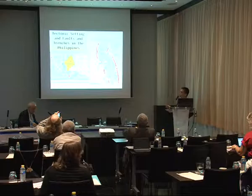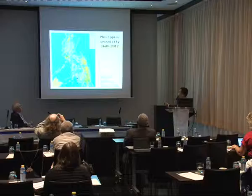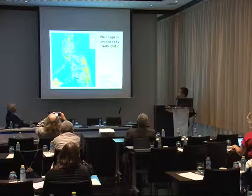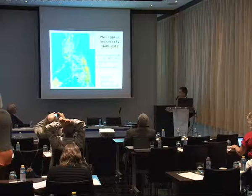And aside from these trenches, we have also many active faults represented by the blue lines, and the most famous of which is the Philippine Fault Zone that dissects the Philippines and runs for about 1,200 kilometers. Then, for the past 400 years, the Philippines has experienced a lot of earthquakes. Those dots in different colors are the epicenters of the earthquakes that have happened in the past 400 years. And within that span of time, the Philippines has experienced 40 tsunamis with earthquake magnitudes ranging from 6.0 to 8.3, with casualties of more than 4,000.